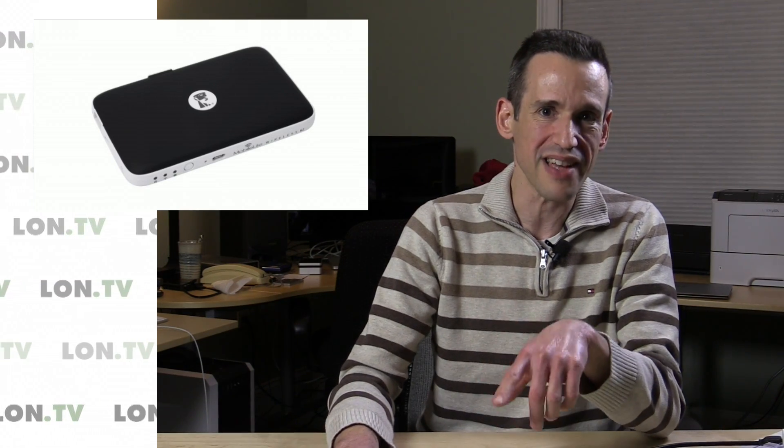We're also going to take a look at this 5-in-1 mobile companion from Kingston. It's like an external battery for your phone but it also has memory card slots so you can load files back and forth and stream from it. Because the battery is pretty big, it'll stream for a long period of time locally within a minivan or whatever you're traveling in — so it's good for kids watching movies on a long trip.